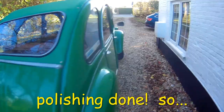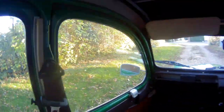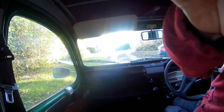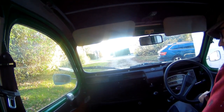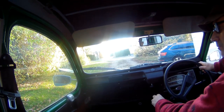Right, we're going for a spin. Right, first time out on the road, so anything can happen, probably will. So if I can just attach that to the seat. That's about right. Okay. I haven't polished it.